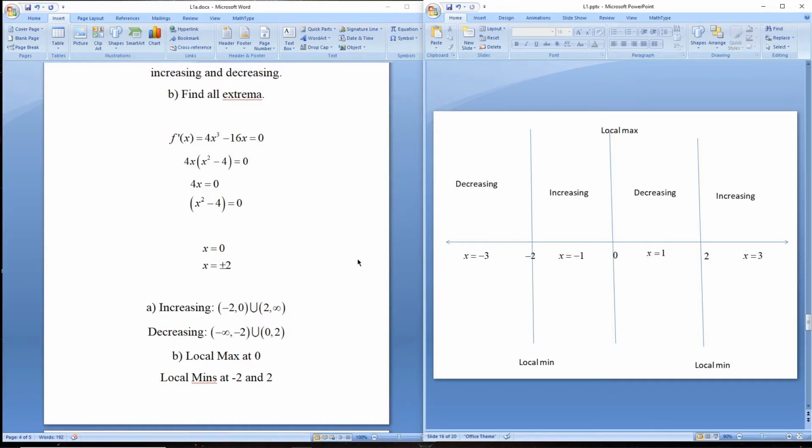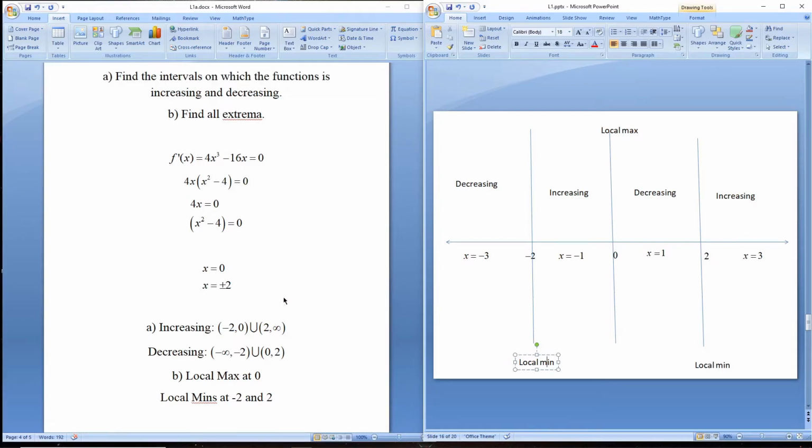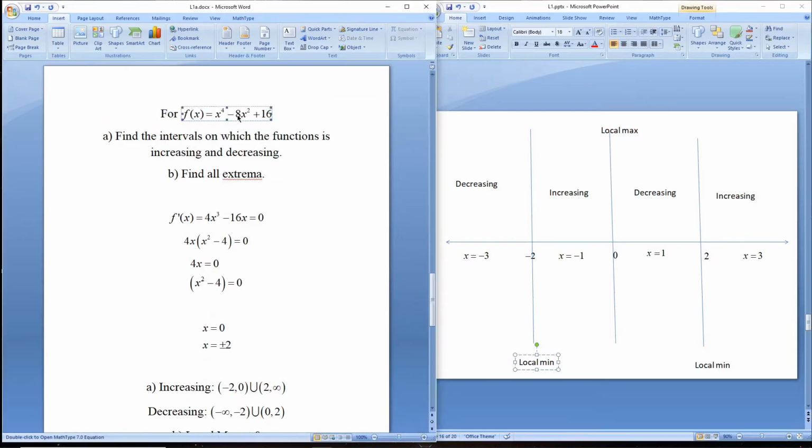Now the global min, remember, extrema are only at turning points or endpoints. We know the endpoints go to infinity, which means the global min has to be one of the local extrema. Now, the min is certainly not the local max, so the global min is one of these two. And how do we know which? Well, we'd have to plug these into the function and see which one outputs the lowest number. So we would have to put this into the original function.